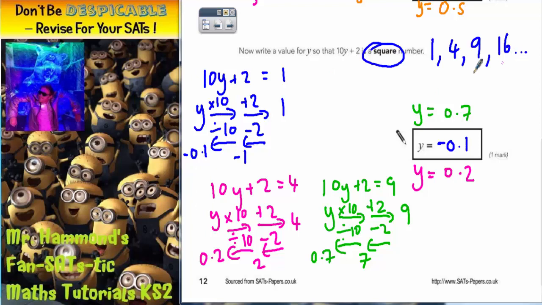And just for good measure, we'll do one more. We could have said that it's equal to the square number of 16. So we could have said 10y plus 2 equals 16. Again, set it up in the same way. So the mystery number y times it by 10. We're adding 2 and out pops 16. Reverse it backwards. Do the opposite. Opposite of add 2 is take 2. Opposite of time 10 is divide by 10. 16 minus 2 is 14. And 14 divided by 10 is 1.4. So we could have also added y is 1.4.